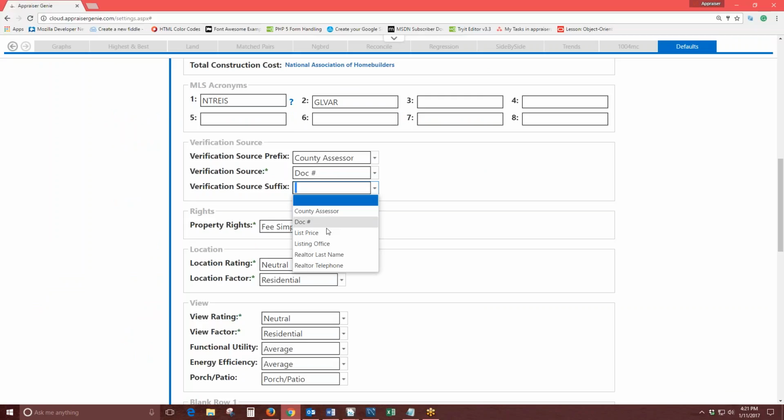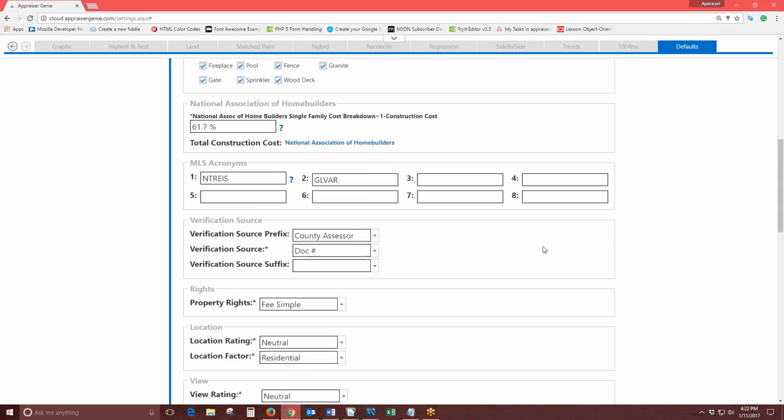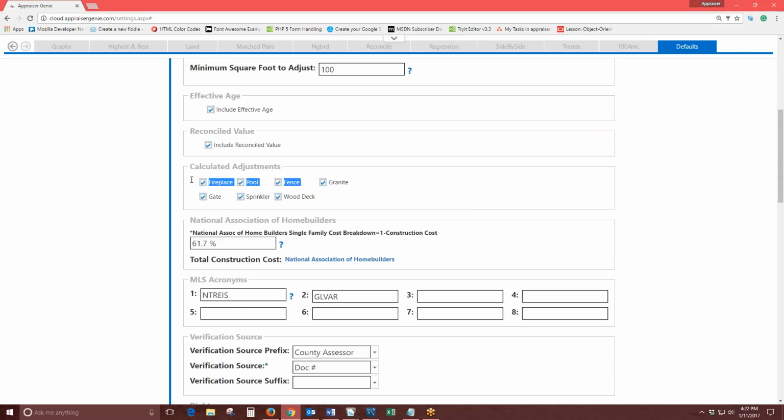If you don't want either of these, you prefer us to put like the listing office there, maybe the list price, that's a suggestion. It doesn't matter what you put there. Just set up whatever you want us to auto apply. If something is not listed that you normally put, you can just type it in here, but if it's not retrievable, if there's no way we can get that... Diana, no ma'am, these adjustments here, these are just additional adjustments that we'll give you the support for.